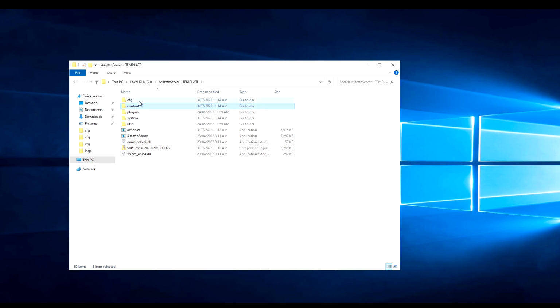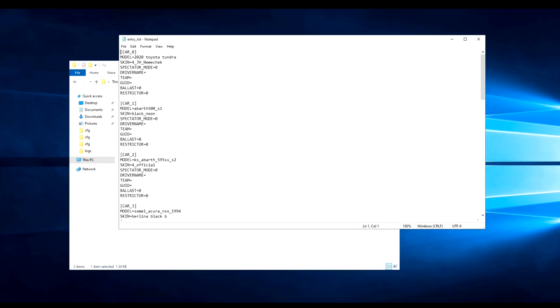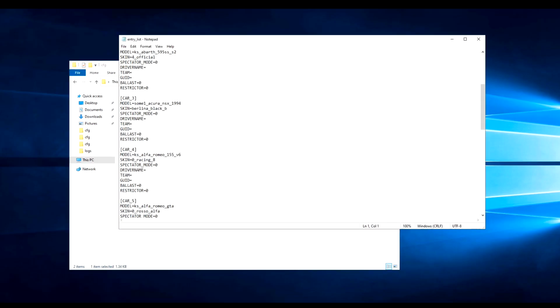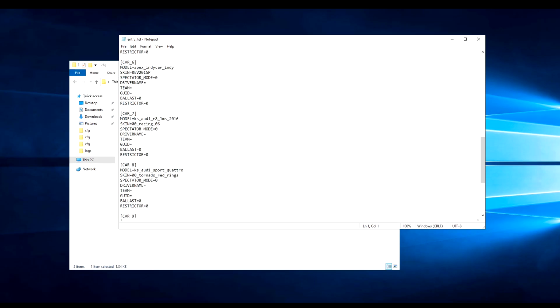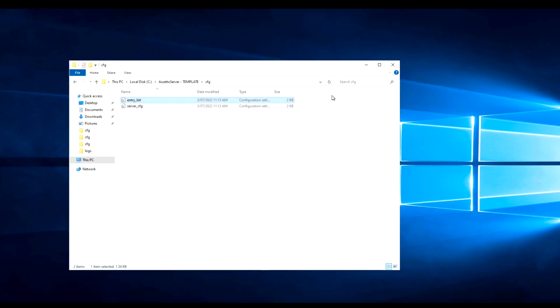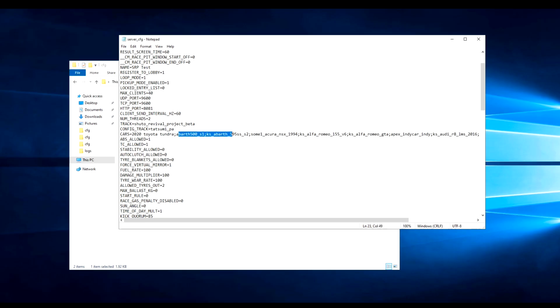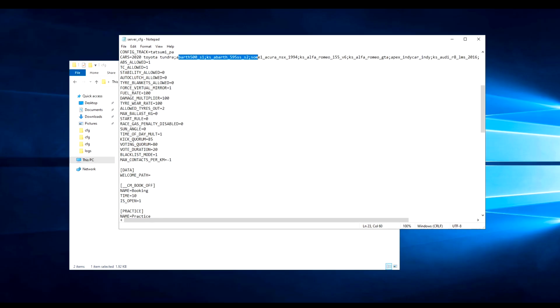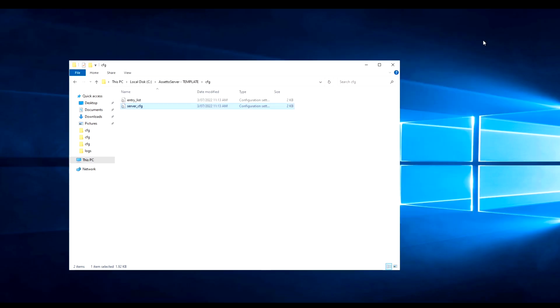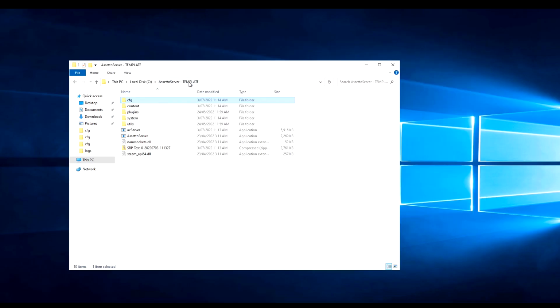And then you head into the config here. You can see the entry list, which is all the cars shown here. Now at this point, all you need to do is check the server config, just make sure everything is correct. As you can see here, you've got the port number, you've got the maximum clients, you've got the car list there, and then you've got other bits and pieces here. Now, as long as you have set up the port forwarding, you're good to launch the server by hitting AssettoServer.